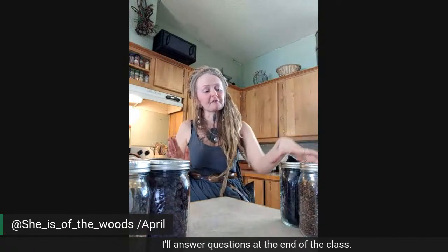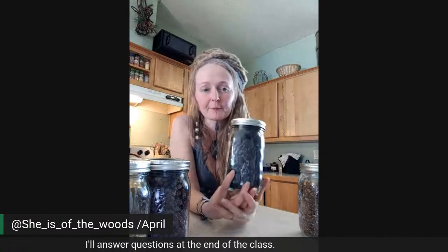Speaking of food, and all my jars are piling up over here. Okay, speaking of foods, how about seaweed? This is dulse. There's all different types of seaweed. You could use bladder wrack. You could probably use kombu, general seaweeds that are considered edible.